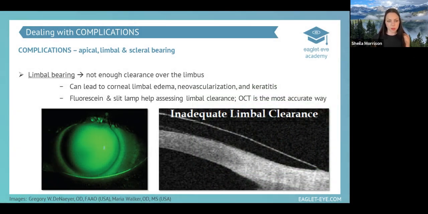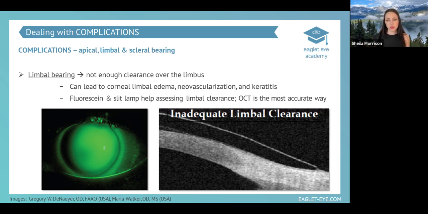Apical, limbal, and scleral bearing also extends further out. So certainly centrally and over the cornea, we don't want to create any areas of touch. What about limbal bearing? We know that we have the highest amount of stem cells in that limbal area. The mid-peripheral cornea is very important.